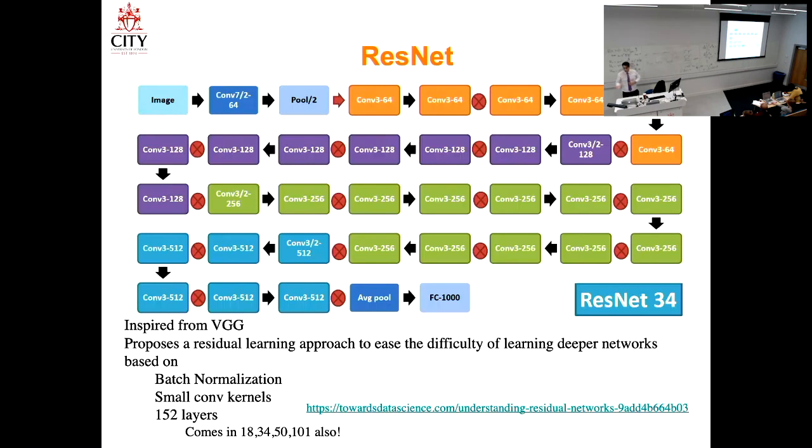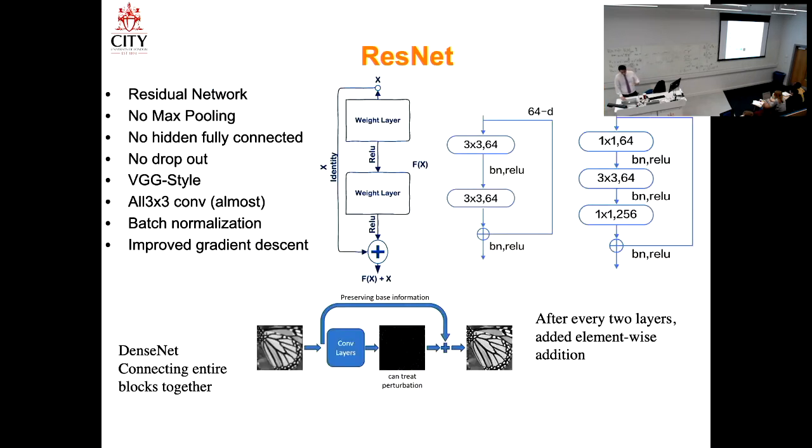ResNet is one of the stronger deep learning models, convolutional neural network models. You have an image and you go through like 152 layers. The problem previously was that after a few layers, your weights used to vanish. Your gradients used to vanish and the model wouldn't be trained anymore. So then they added residual units, which look something like this. The previous layer is added to the outcome of the next layer, then it goes through an activation function and is added to the input. So this is called ResNet.